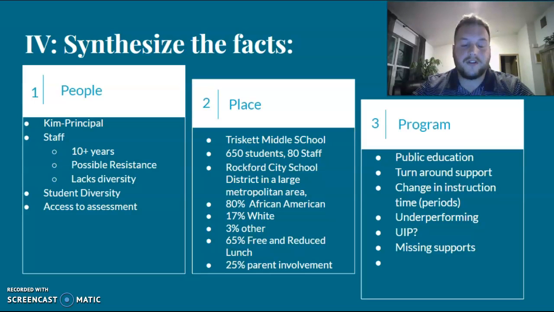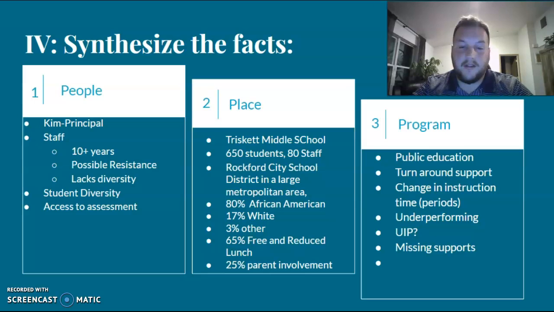Or a large number of diversity. And so being able to make sure that the lessons being taught match the different cultures that the students share and bring into the classroom, rather than just representing the teacher's culture and what they are used to. And then that access to assessment. Are the people at this school providing adequate access for all students to those assessments?